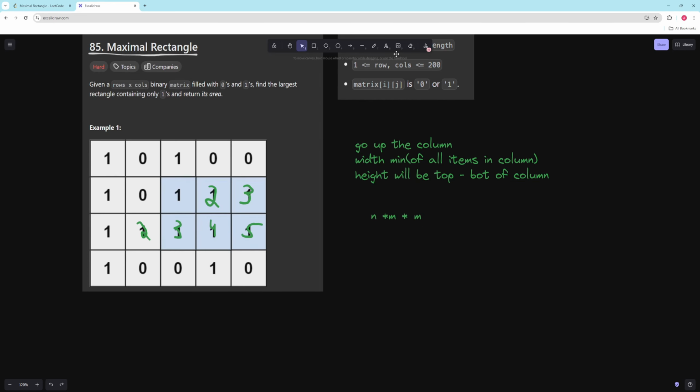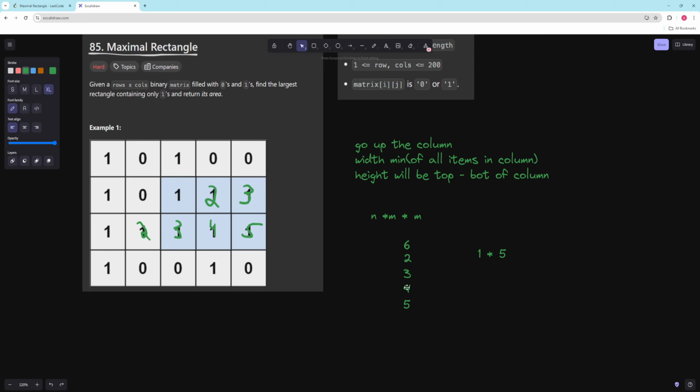And then if you have a bunch of numbers, let's say we're going up a column and it has a bunch of numbers, like 1, 2, 3, 4, 5, for example. And we're considering, okay, for this 5, what's the biggest rectangle we can make? Well, the rectangles we can make is if it's one column, or let's make these a little different. So let's say it's a 6 here. So something like this. Okay. So if we're on the bottom row, then it's going to be a 1 height times 5 width.